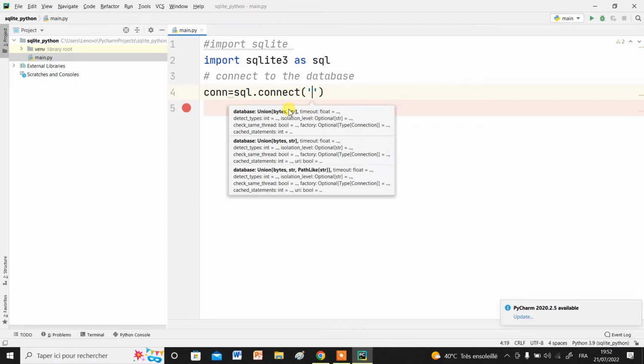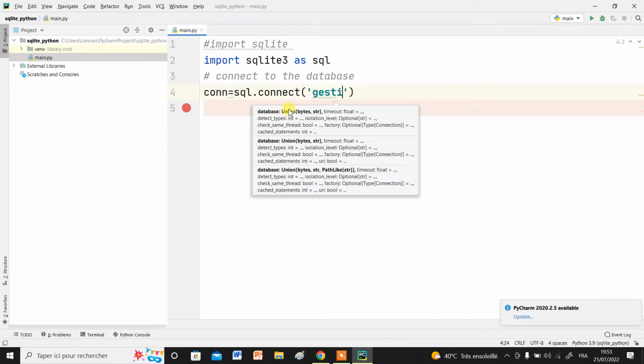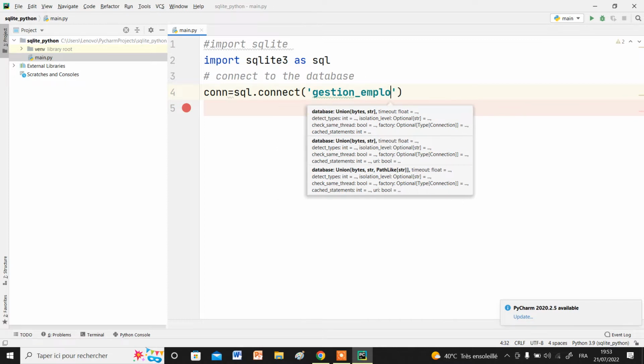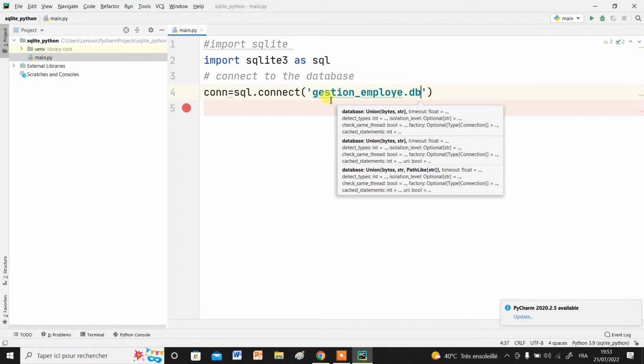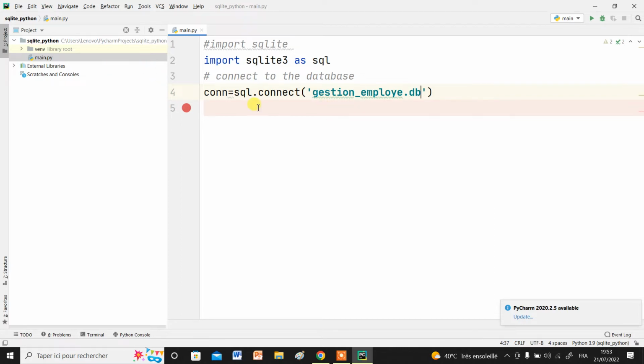So for example, gestion_employe.db. Well, if the database does not exist in our folder, Python will create a new database named gestion_employe.db. We will close the connection at the end of our work.